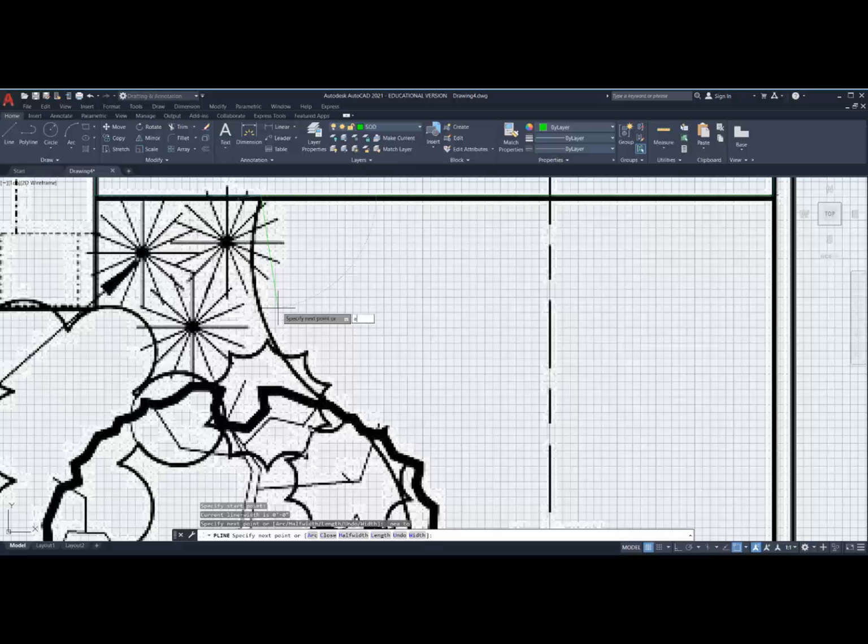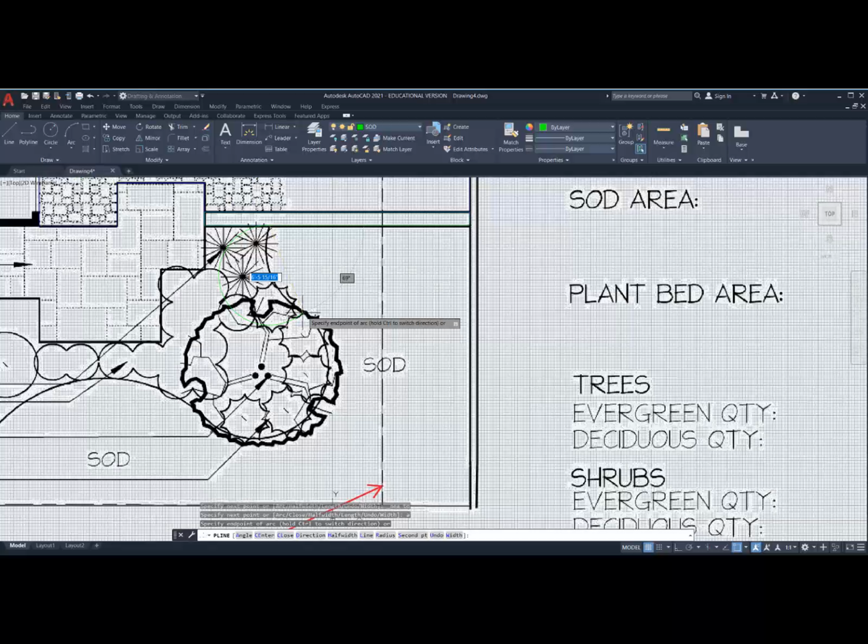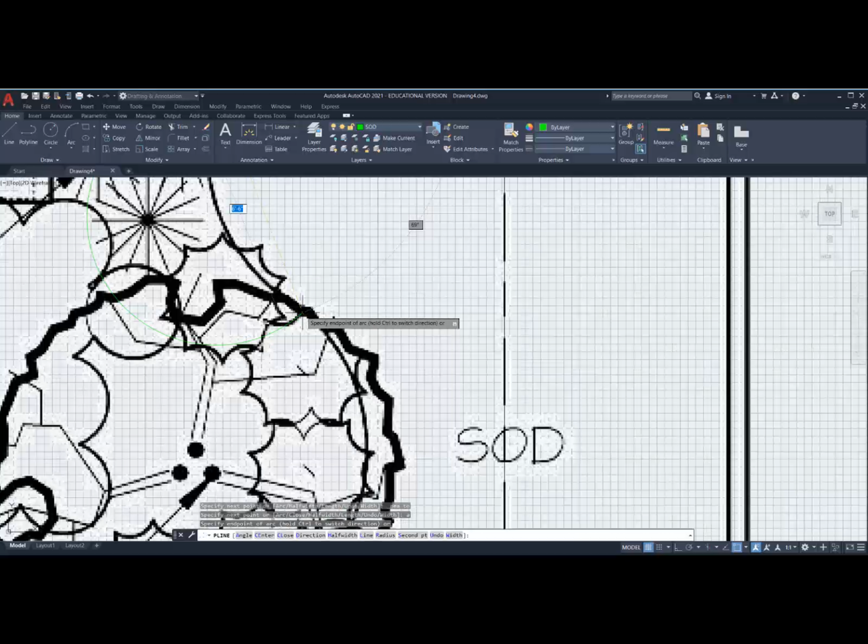I'm going to type in A and enter for arc, and you can see an arc being generated. And what I want to do is find the transitional point between one arc and the other. It's going to be a guess. I'm going to be able to adjust this guess at a later time. So don't worry about how it turns out. Some of these circles are going to be enormous, but eventually we're going to edit them so they're pretty accurate.